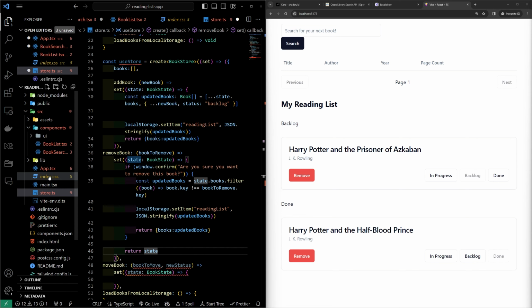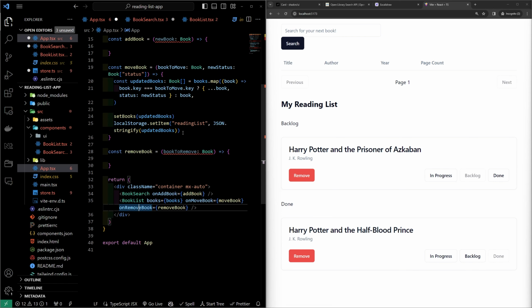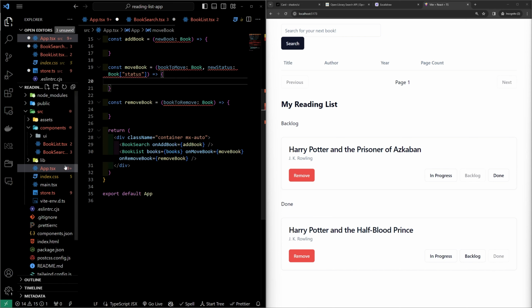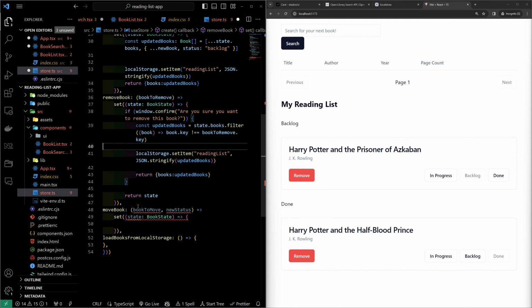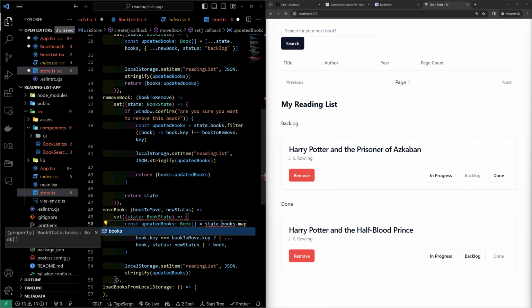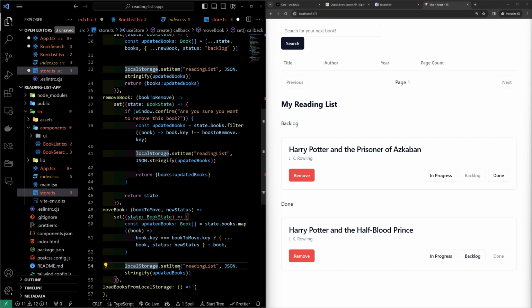So let's do the same thing for move. We will grab this, cut, go back to the store, paste. Same thing in here. We can get rid of setBooks, and we'll say state.books. And where's the last part?